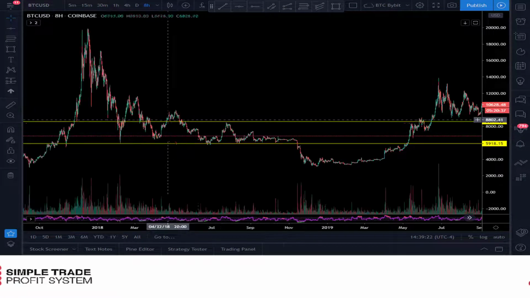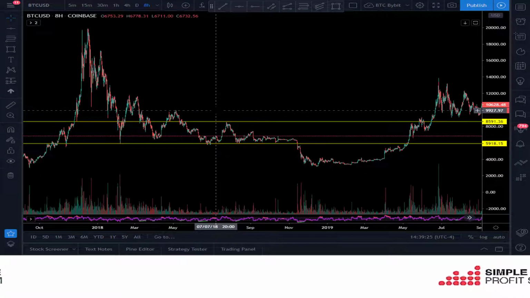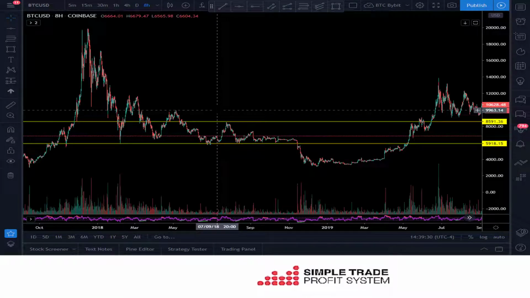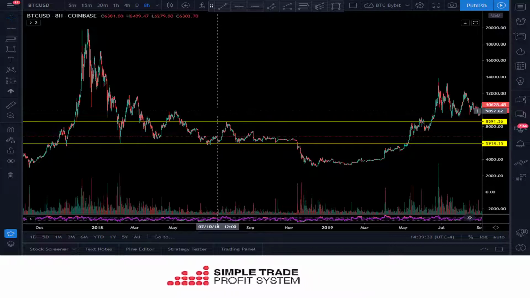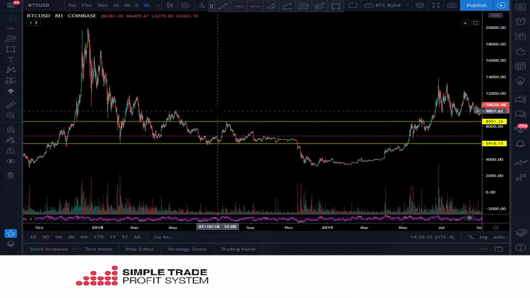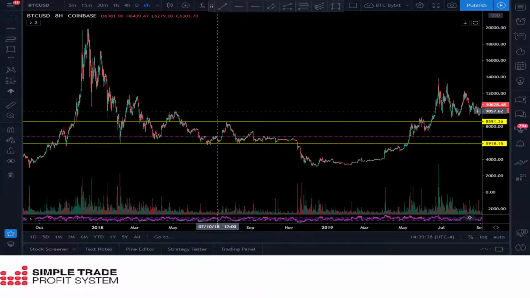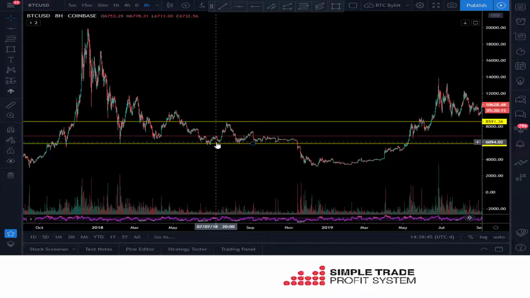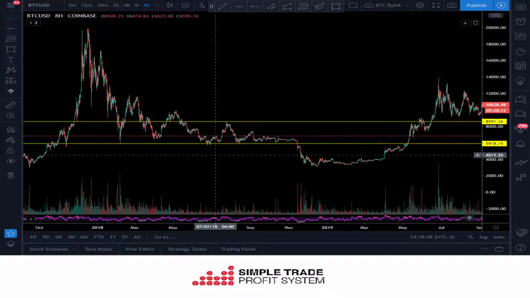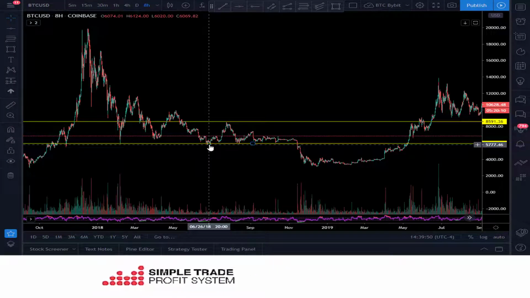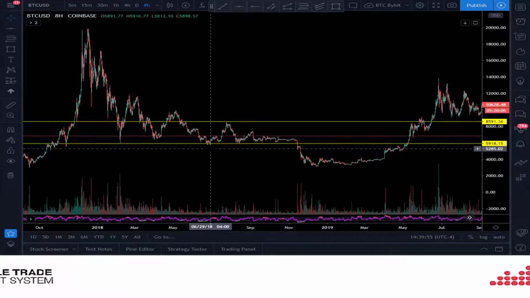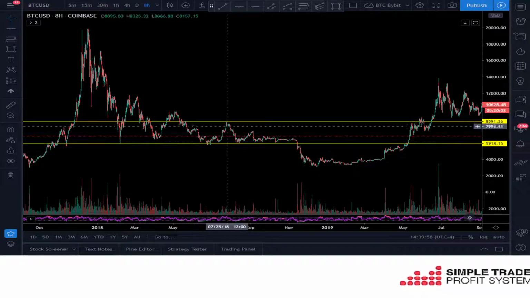It's the same concept as support. When price comes up to a certain area, history has shown us that it bounces down from it. That means a bunch of sellers came in and said they were willing to sell the Bitcoin they had at that price back into USD. They want to convert it back and take their profits at this point. Support is those people in USD who see price coming down to a level and say, hey, that's a good value. That's a good price. I'm willing to pay that. They buy into it, causing price to go up.